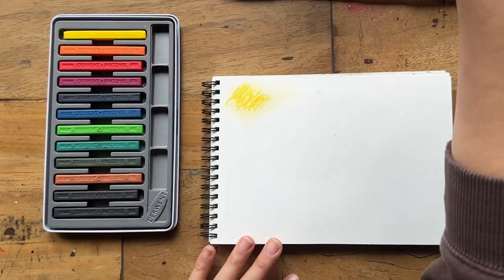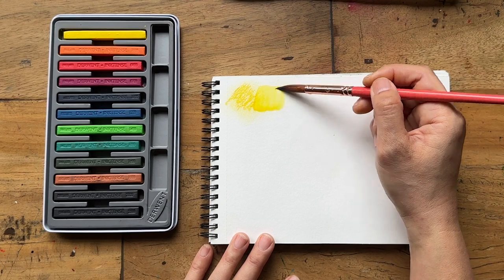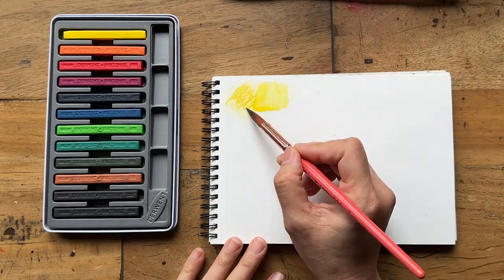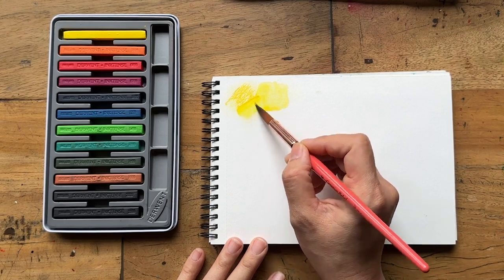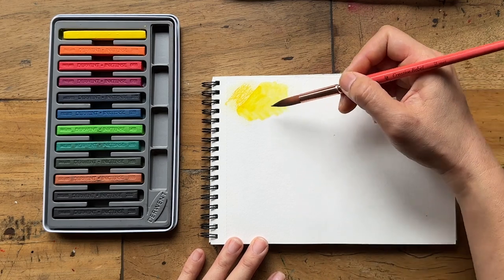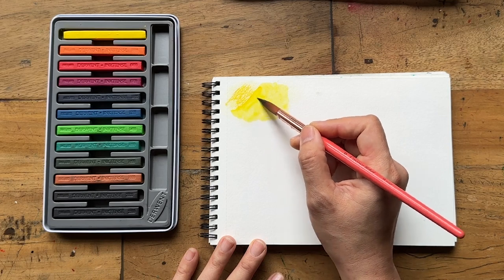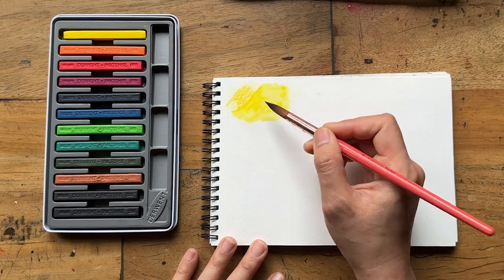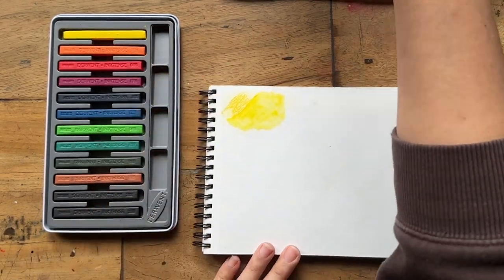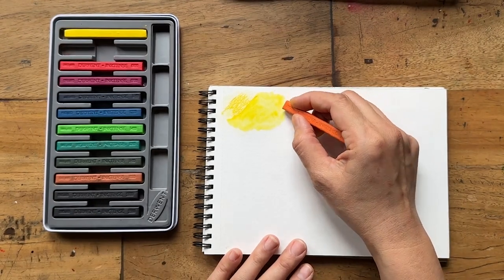Okay, now I am going to just go over a little portion with some water. Gasp. Oh, gasping for air. So, so bright and wonderful and intense. I know why they're called Inktense blocks. So that is ink, soluble ink.